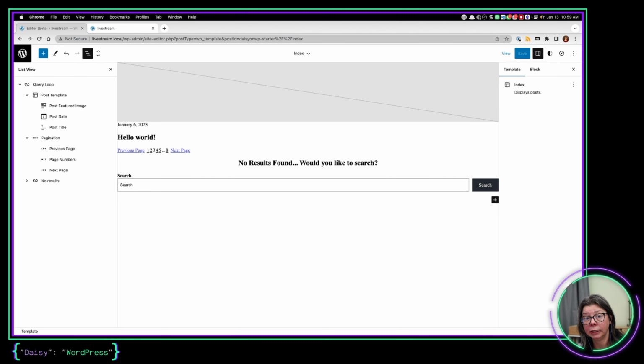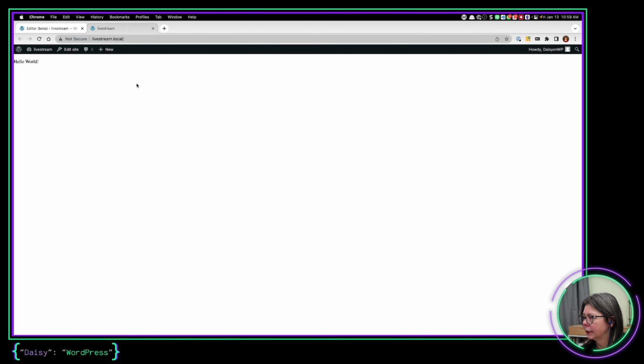It's still going to be using everything else from my active theme files, but the index is now going to be pulling from my own site. So if I were to take my theme and move it someplace else, this would not come with it because it's not stored in the files for the theme. And we'll fix that at some point.